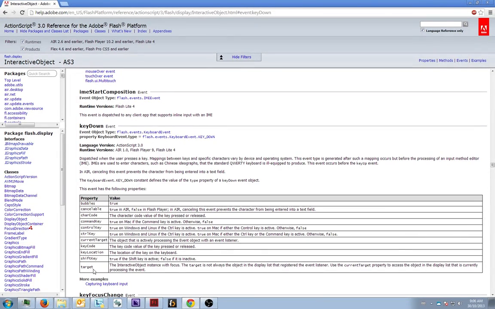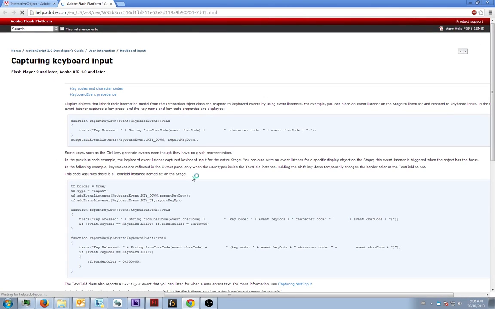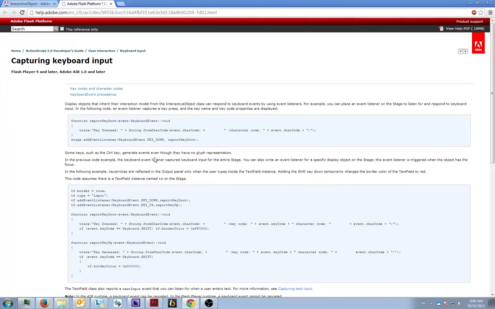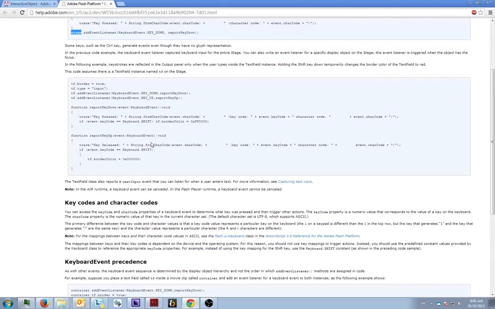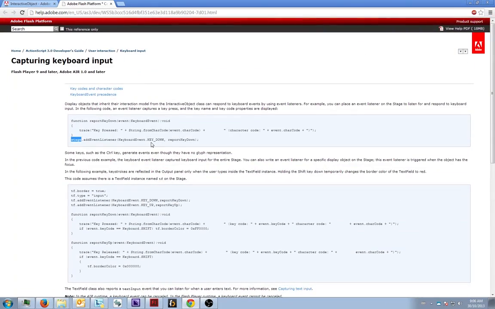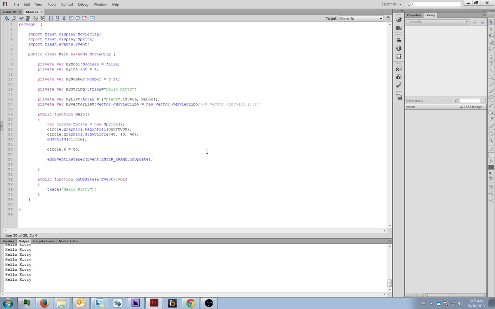anyway, if you click on these, they'll tell you what kind of properties they have. There's also an example of capturing keyboard input. This is actually very important because keyboard input isn't the easiest thing to capture. And the reason for this is because the object that has focus captures the keyboard input. And the reason for this is because if every object would dispatch key presses and the like, then your game would lag every time you hit like the U. So you don't want every object to dispatch it, so they just give you focus. We'll start with the mouse one because it's a little bit simpler.